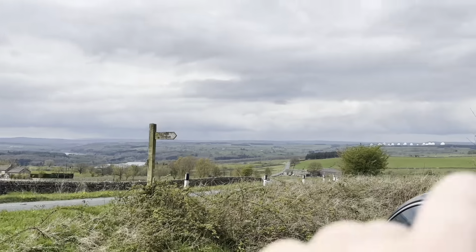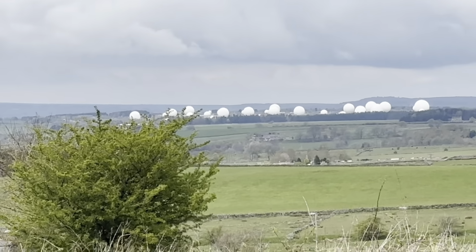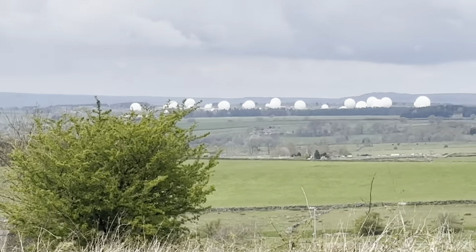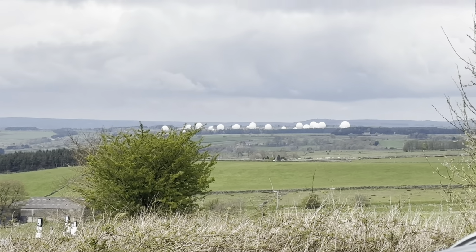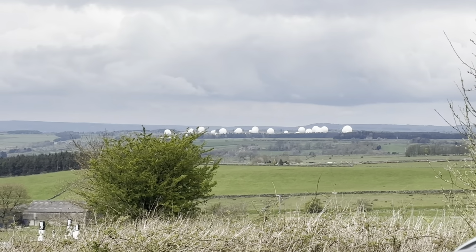But then you also were just above Menwith Hill as well, the radar station. Of course, when you look at the aerial photographs for that station, it's got things like a baseball ground, you know, because it was American base originally. I think it's like the shared activity there now. There's also an athletics ground there, I noticed as well, so for the, you know, the servicemen and things there.